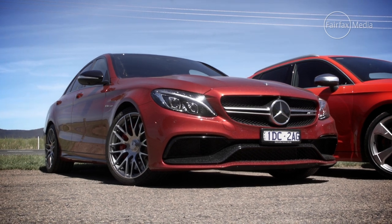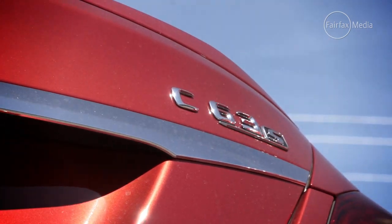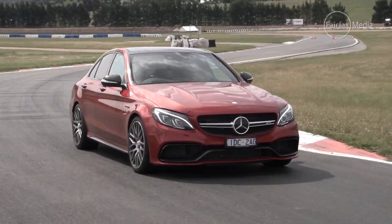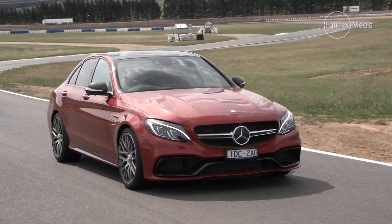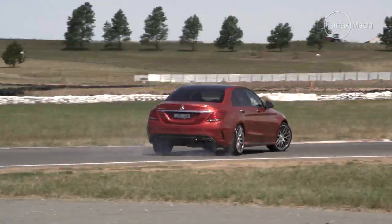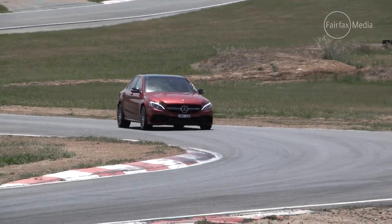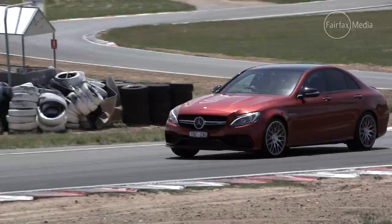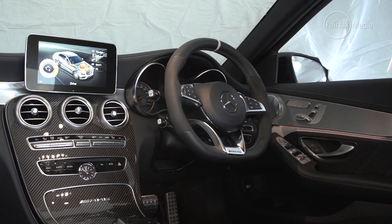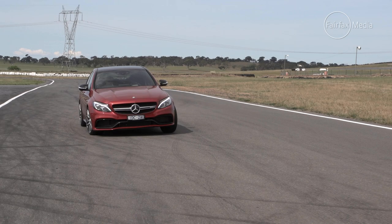The GT's little brother, the new C63S, was a more convincing package. Blessed with the same 375-kilowatt twin-turbo V8 but with even more torque than the GT — a whopping 700 newton metres — the C63 was a car that brought a smile to every judge's face. Its adjustable driving modes give it the ability to change character from a track weapon to a comfortable daily cruiser. Its practical four-door body may not be the traditional sports car style, but as a sports sedan, the C63 has few peers.